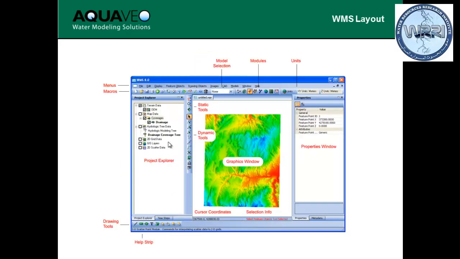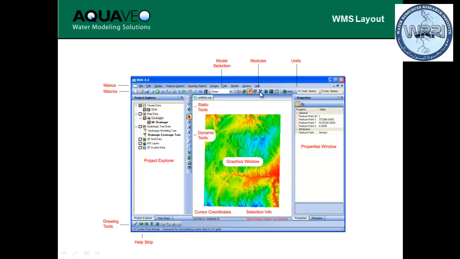So when you bring up WMS, this is the screen that you see. And you all have this slide. I'm going to let you look at this slide whenever you want. But the most important things to remember about WMS are these menus up here at the top. And these menus, as well as these tools here, are the tools that will allow you to do things in the graphics window. The menus and the tools change based on which module you have selected.